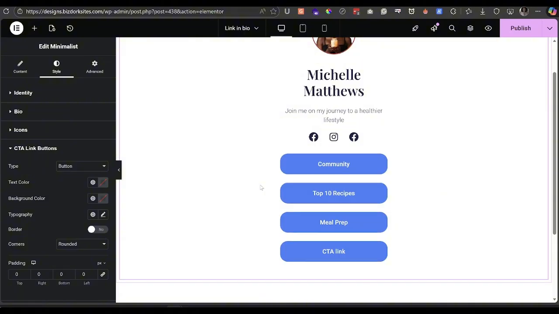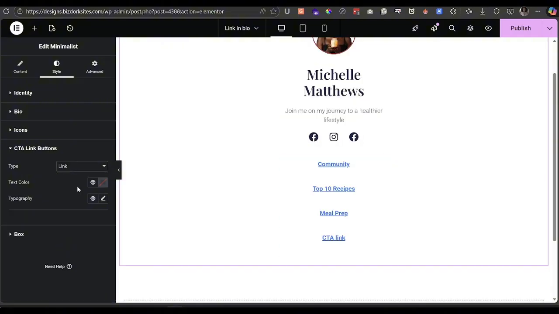Now, they don't currently have a hover effect or any type of hover animation, hover color switch, or anything for the buttons, which I absolutely hate right now because I think that's a big thing since they are the CTAs. However, they don't have that right now, but you can definitely choose whether you want it to be just a simple link like this. I wouldn't do that, but it's totally up to you.